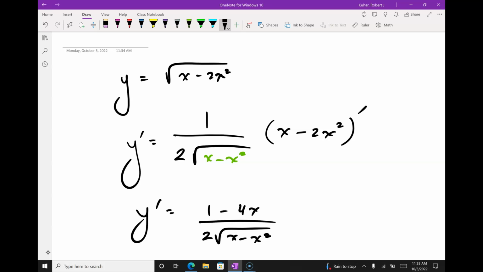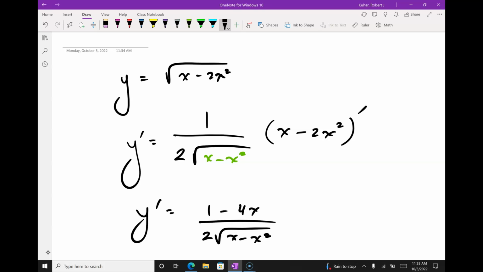Make sure you see that, right? Square root function. Who cares what's inside? I'm just going to make sure it stays inside. So I take the derivative of a square root, that's 1 over 2 square roots, but keep what was inside. Then multiply that by the derivative of the inside. Right? And I just put a placeholder there because I didn't want to think too much. I said I know I still have to do the derivative of the inside. Right? So the derivative of the inside is what? 1 minus 4x, right?